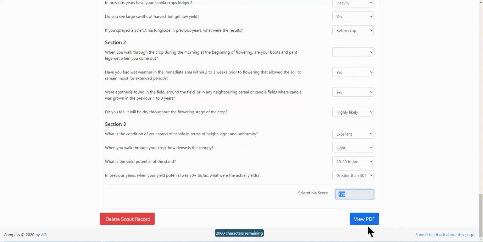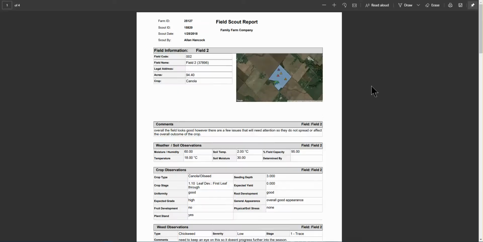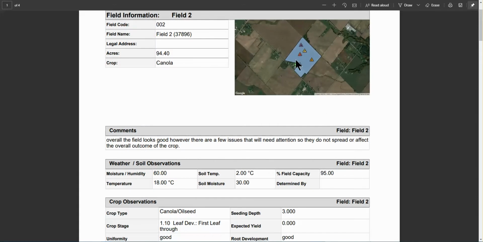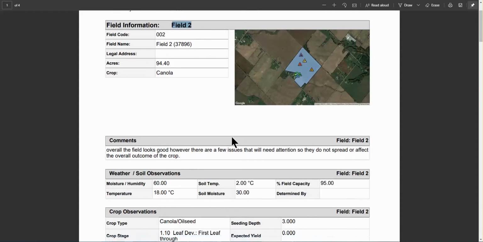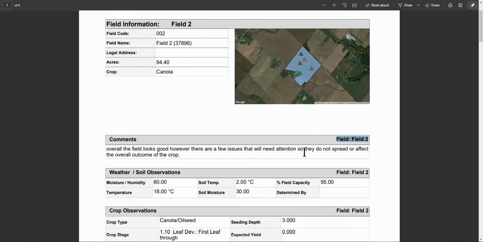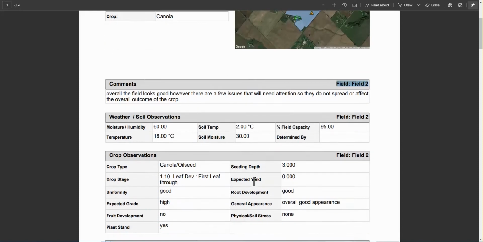At the very end, we have the opportunity to view the PDF, which I happen to have a PDF version right available here. And so there's that field snapshot we did back when mapping the field, all my geo-referenced observation locations, and Compass keeps your scouting clean. So if I was scouting multiple fields, each field gets its own page and is organized by first in the alphabet or numerical all the way up. So it's not confusing when you have to look through comments and figure out which field it's for. It's all on its own page.